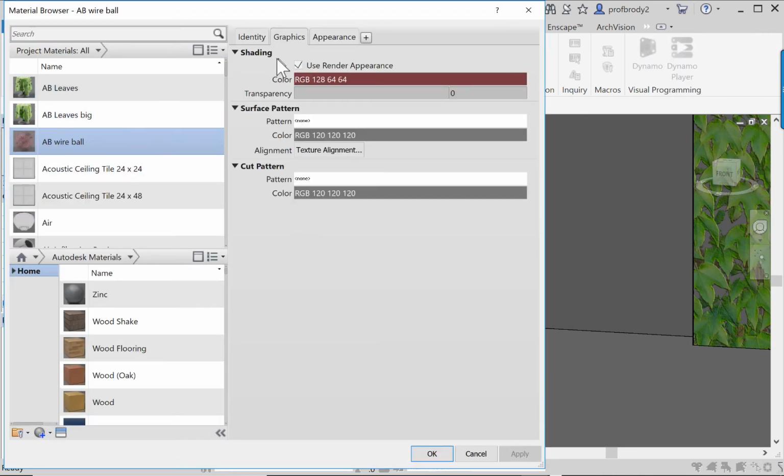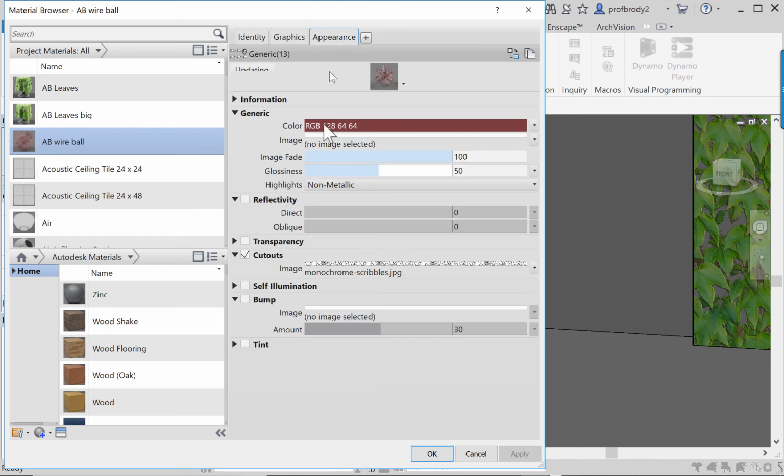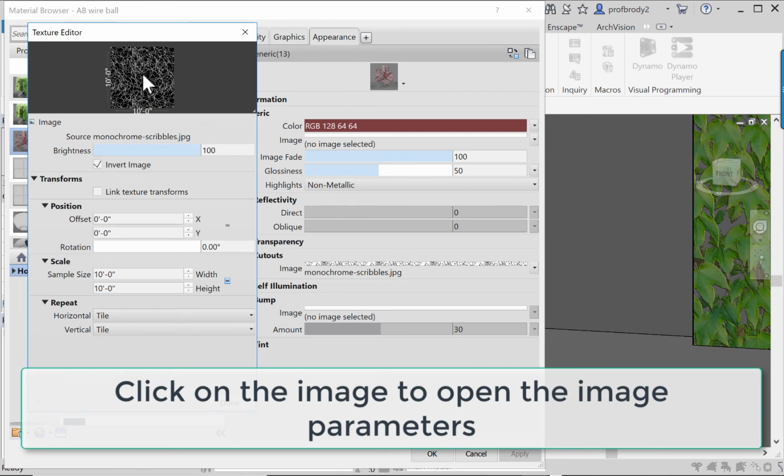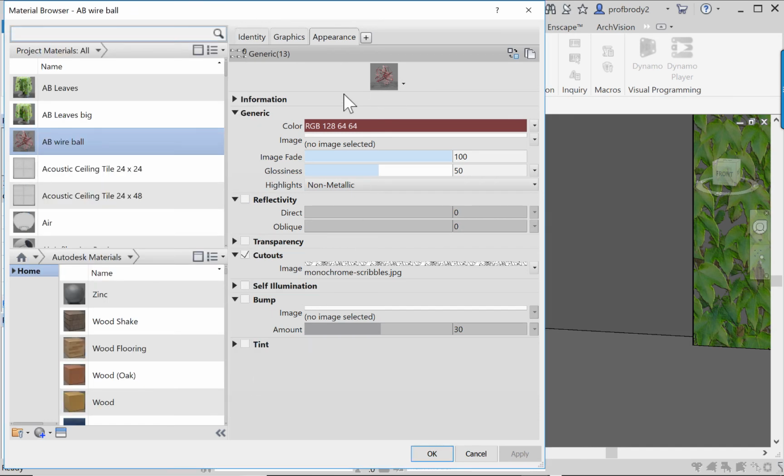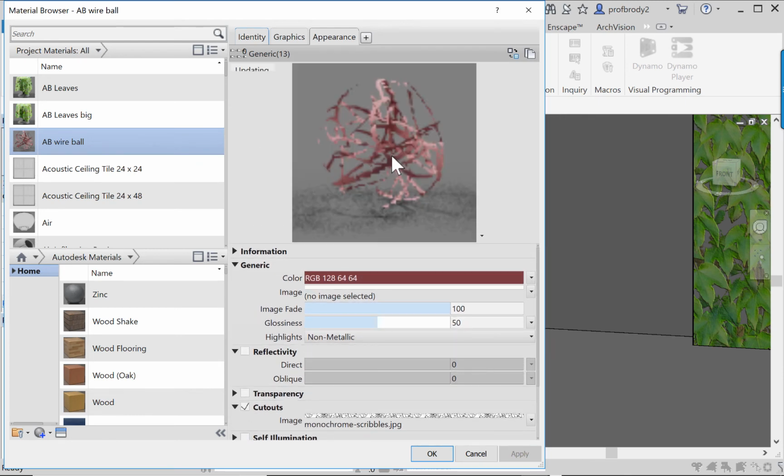I've created a material called wire ball. Okay. And what I did is I used an image for a cutout, okay? And I'll go here, and it's basically some scribbles that I downloaded that are seamless. I've inverted it so that the black, which is the part that's cut out, is the part that I want. I just want some lines, and I've sized it to make it work for me, okay? And what you'll see here in my preview is that it's doing exactly what I expected it to do. It's leaving anything that is white and cutting out anything that's black.